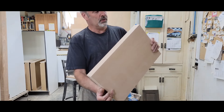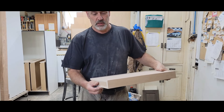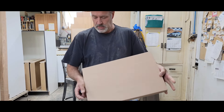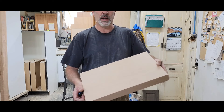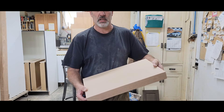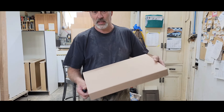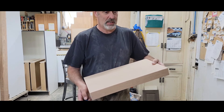There we go. All right, everything is ready for the booth. Realistically, 15 minutes — that's all it should take to make something like this in my shop. That's always my expectation when I do something like this. If you're working in my shop, I'd give you maybe 20 minutes. All right, have a good one.